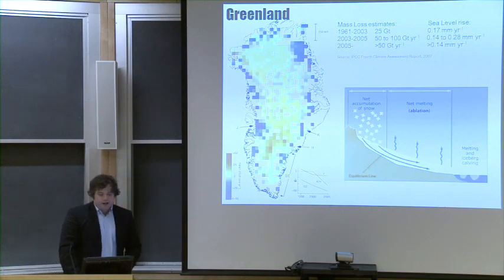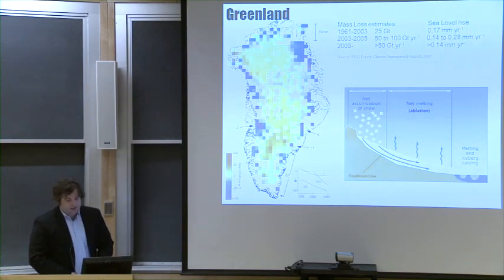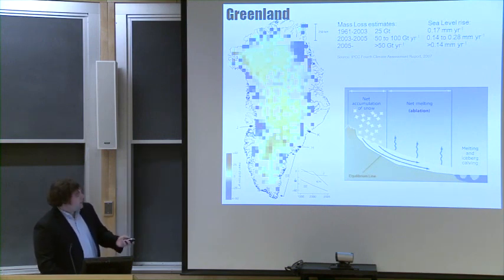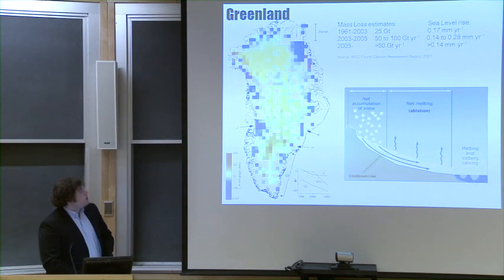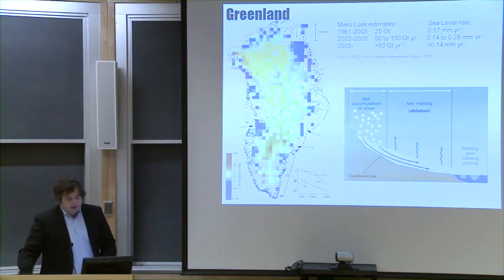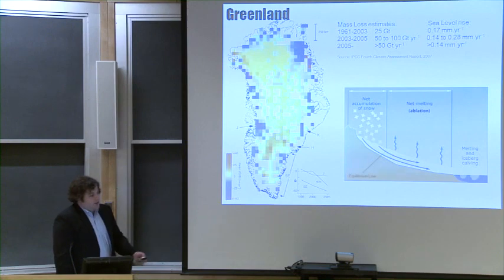So for ice sheets, we'll take the edge of the ice sheet to be a stereotypical, much simplified glacier. We have an accumulation area where we're getting net mass gain, and an ablation area where we're getting net mass loss. In between them is the equilibrium line, which is where there's no gain or loss. There are three ice sheets: Greenland, East and West Antarctic, and most of the mass loss or ablation in these areas is from calving, ice being put directly into the ocean and floating off to sink ships.